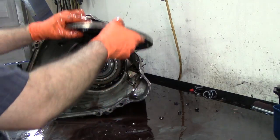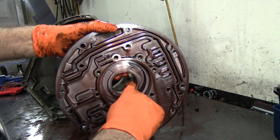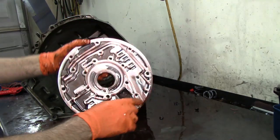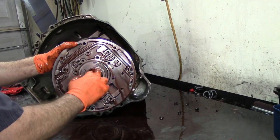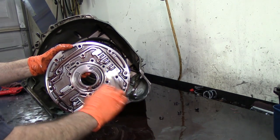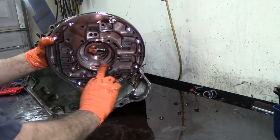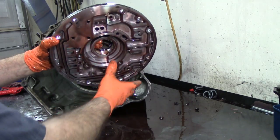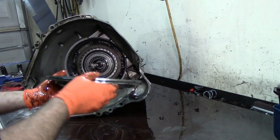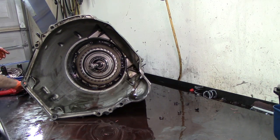Here we see some metal — big chunks of metal. This came out from inside the pump gear, probably out of the torque converter. The torque converter has a sprag in it — it looks like one of those little sprag things, little piece of sheet metal. I am surprised to see that you do see some scratches but you cannot feel them, and this pump is still in good shape. You can see our pump bushing and how scratched it is — the metal got trapped between the bushing and the torque converter hub. But nothing got in between the gears or the pump walls — it looks real nice and shiny. I don't see any scratch marks. It looks in fairly good shape — I am very surprised with that amount of metal.